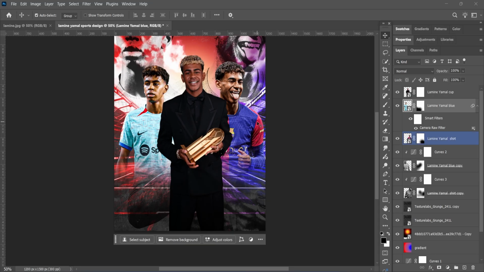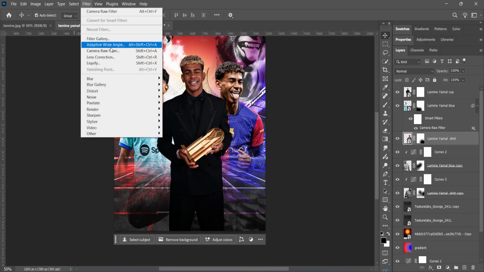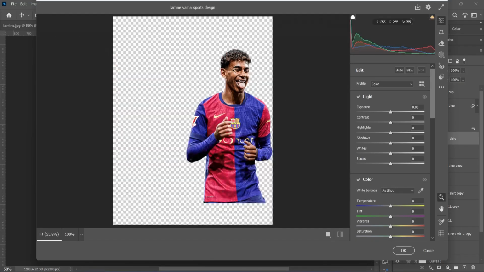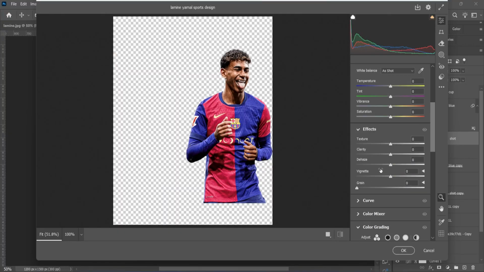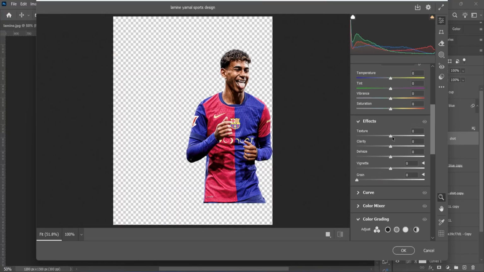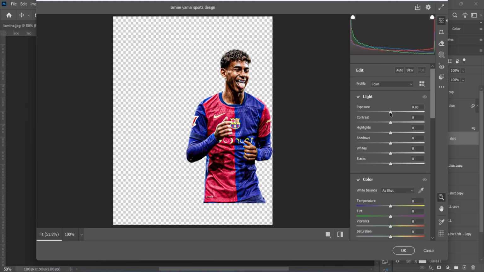Yeah, let me apply similar to this Lamine here. That is the shirt. Go to filter, camera raw. Texture, clarity, dehaze, exposure. Let's see how it will go.